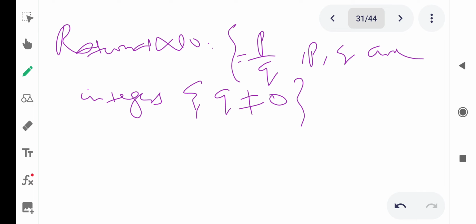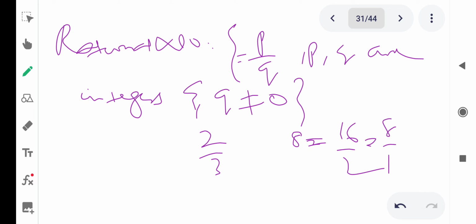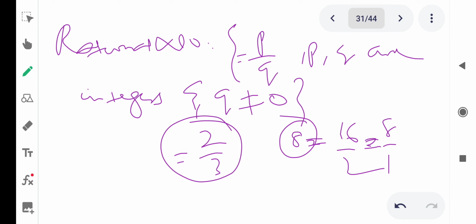Okay, more than that, we have other numbers which are not whole numbers. We cannot write them as whole numbers. Suppose 2 by 3 is there, it's a pure fraction, a pure p by q form. Whereas if I have 8, I can write this in the form of a fraction like 16 by 2, or 8 by 1. So this 8 is a whole number, which can be written like this. But 2 by 3 is purely in fractional form, that is a rational number. So these are also rational numbers.